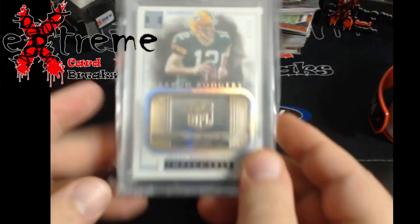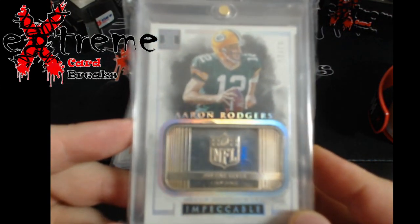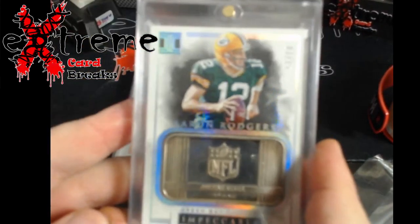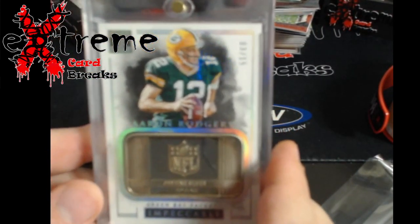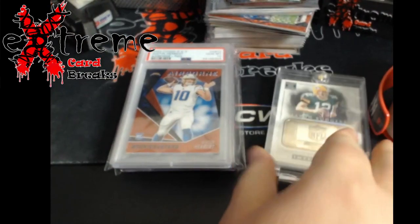Ready to see the first one? It's actually a card coming back — I picked this up way back at the beginning of the year and got it from Joey again. Aaron Rodgers — let me take it out of this case because it's a little dirty, doesn't do it justice. It's his first year silver bar, numbered out of 15. A lot of people like their A-Rods, and I'm not talking about Mr. Rodriguez who used to play for the Yankees.